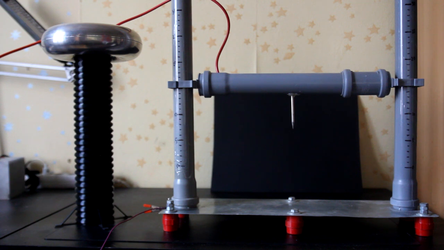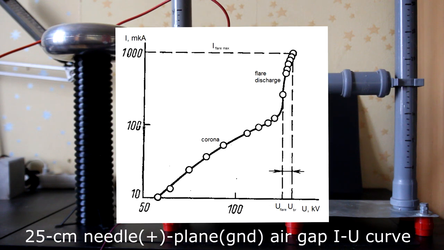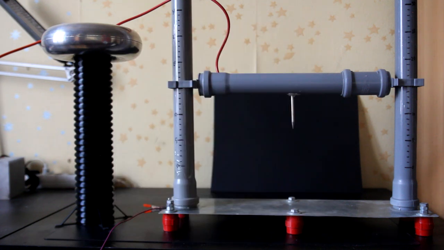And now to the topic of the video. So-called flare corona discharge is a special type of corona discharge that happens at a very narrow part of the corona discharge current voltage curve. It is a transient stage between streamer corona and a spark discharge. For a reason I'll tell you later, you actually have seen this discharge in my videos numerous times.